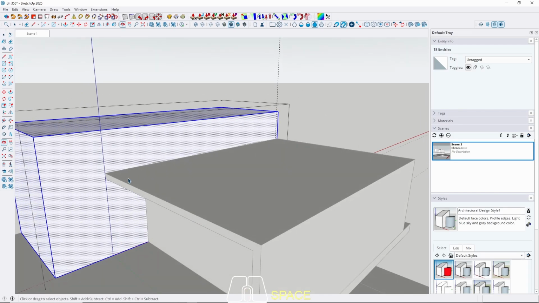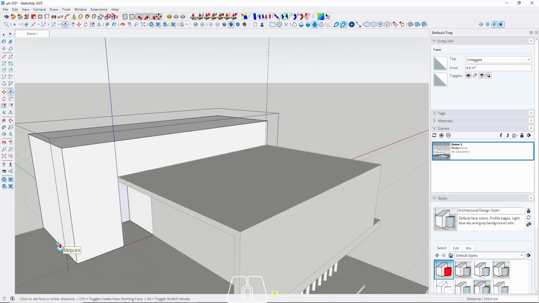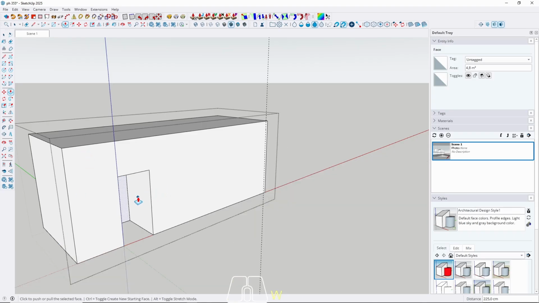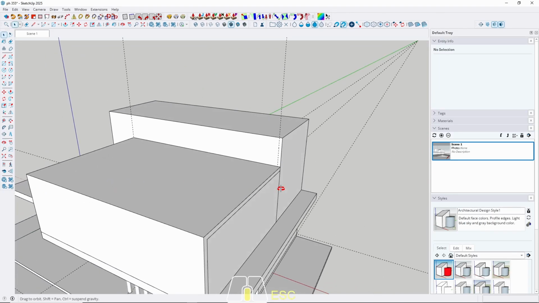Offset. And push it for half from this mass, and then push it until here. Okay, good.